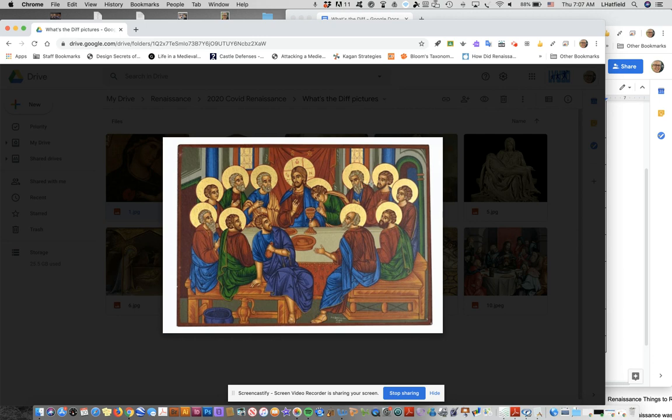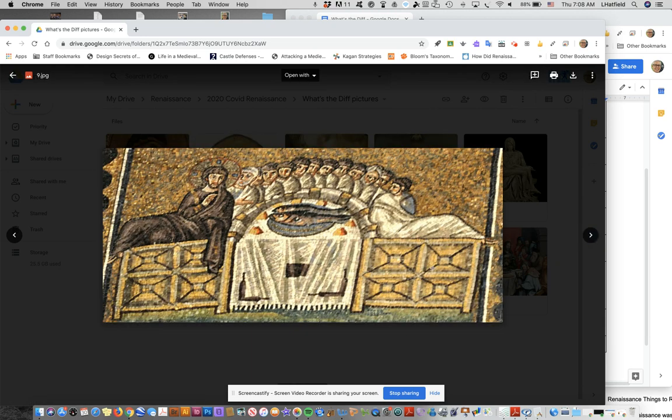These are all the disciples or the apostles, and they are religious figures, so they too have halos. Okay, you'll notice all of them. You'll notice here Judas does not, because he will be the one that betrays Jesus. Again, not particularly realistic looking art. Okay, another one. Now this is a mosaic, so it's perhaps a little bit harder, but again, unnatural poses. No one sits at a table looking like this, okay? However, we have them all here, and you can see them with Jesus next to him during the Last Supper.